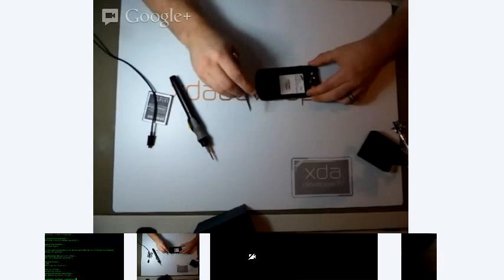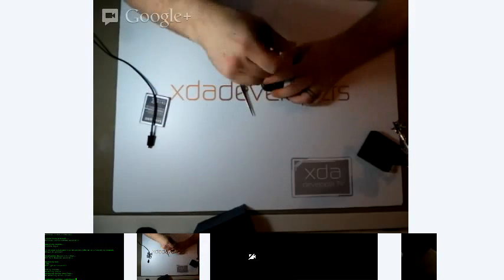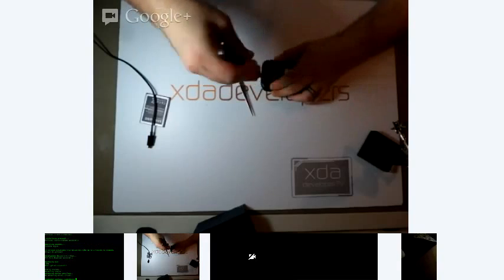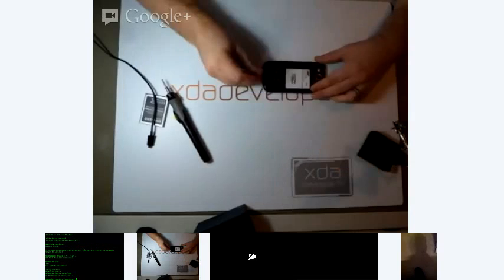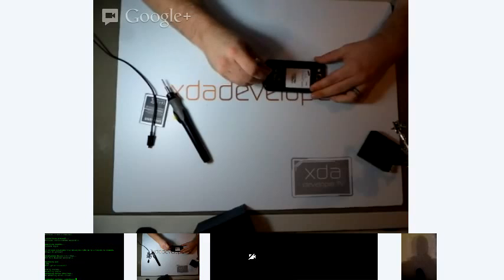I haven't heard any kind of news as to whether or not that affects the Galaxy camera, and I would be pretty upset if it actually did. Kind of rambling here, but eventually we're going to be getting the Open Galaxy bootloader booting onto the Galaxy S3, and that will be a pretty major thing.